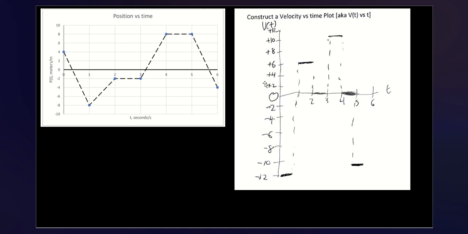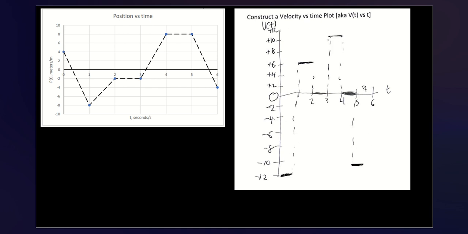From 3 to 4 seconds, we calculated that we had a slope of positive 10. So that's why between 3 and 4 seconds, we're filling in this line that correlates to positive 10 on our y-axis. From 4 to 5 seconds, we have a slope of 0. And from 5 to 6 seconds, we had a slope of negative 12 again. And then I just had little dashed lines to connect the end of one point on our velocity graph to the start of the next chunk.